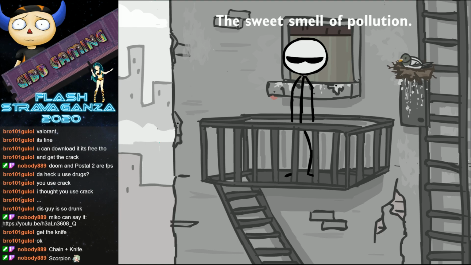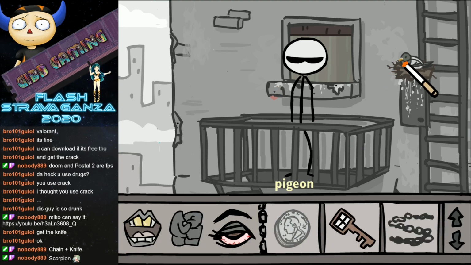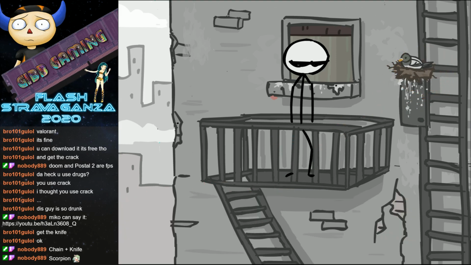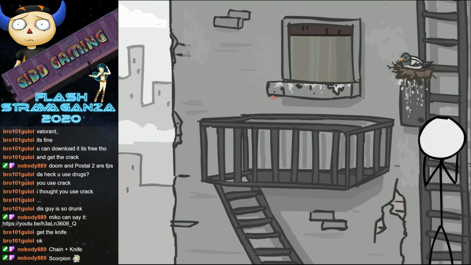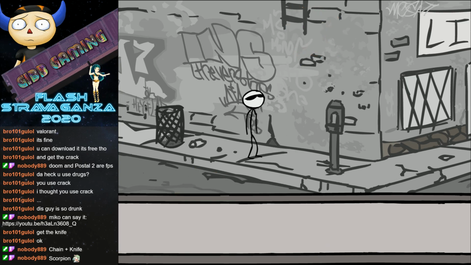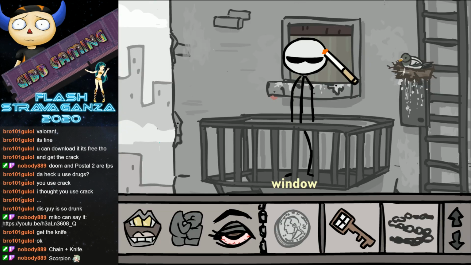Ah, the sweet smell of pollution. It's great. Oh, there's a sparkly pigeon thing. Hello. How are you doing? It's a diseased, dirty pigeon. I'm not touching it. Oh, I just used the ladder by mistake. Hang on. Let's try using it again. It's all right, that works too.